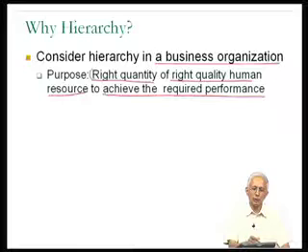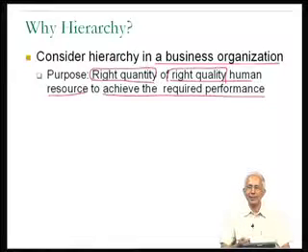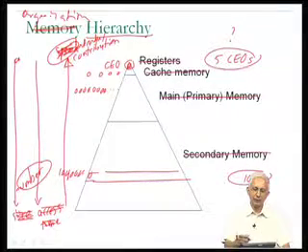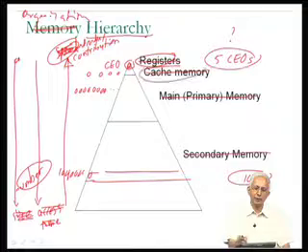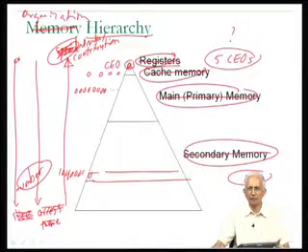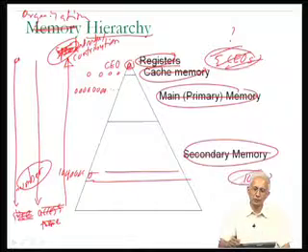So at each level, it was important to have the right quantity as well as the right quality. The training, the background, the education that the CEO has is conceivably quite different from the training, the education, and the experience that one of the software developers has. But it is important to have the right quality human resource in the right quantity at each of the levels of the hierarchy. So that seems to be the moral of the story from the perspective of successful hierarchy in a business organization. And if we look back at our memory hierarchy perspective on the same diagram, we get rid of the CEOs and the programmers, and we go back to speed, size, and access time.